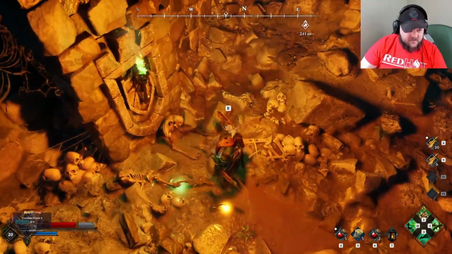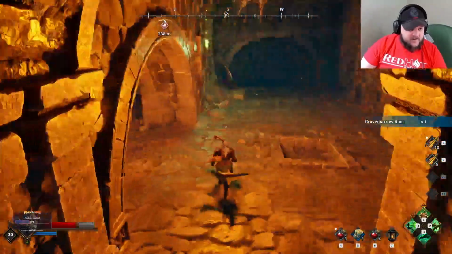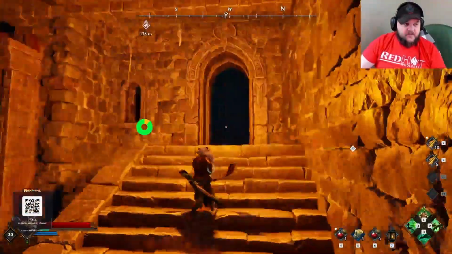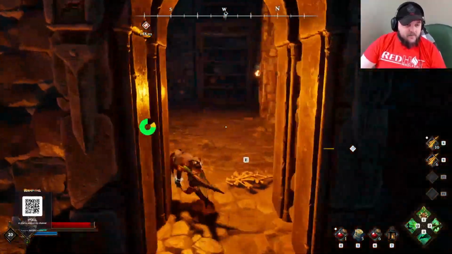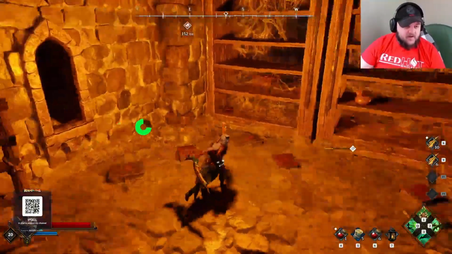It takes 3 slots for you. And there's your Grave Marrow root. It spawns in just random places all over this map. You just kind of have to have your eyes peeled for them. Crypts is another really good place that you can find a lot of these items. It has a bunch of shelves on it, so you can get a lot of quest items on them.